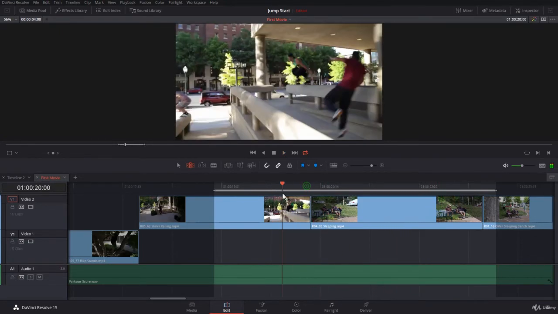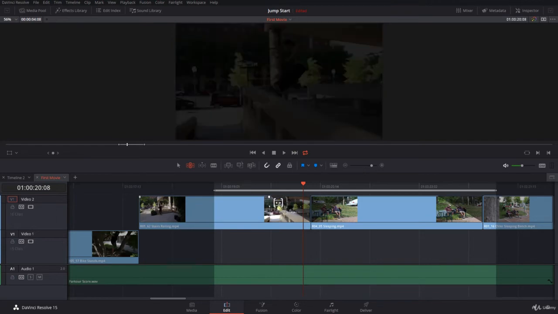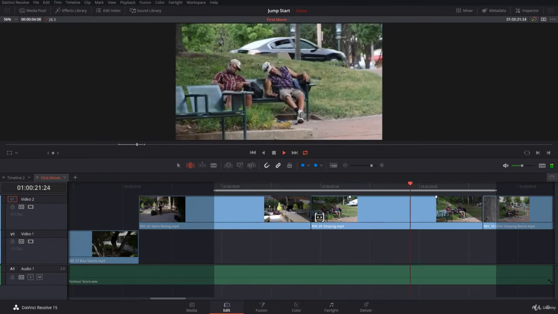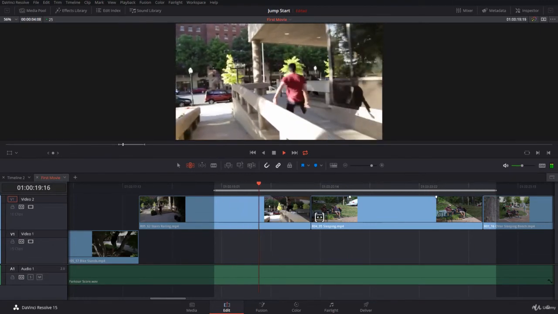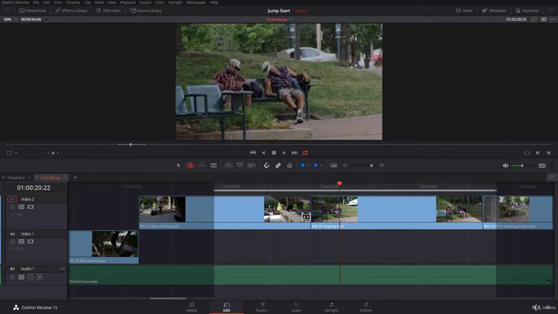Now you can, of course, come over here, if I stop, and use the handles for the previous clip and drag it, for example, for 15 frames or something like this. If you play now, you will think that you have a dip to black. You do not have a dip to black. Later on, we will see dip to black. It just fades in and out. Let me show you even more.